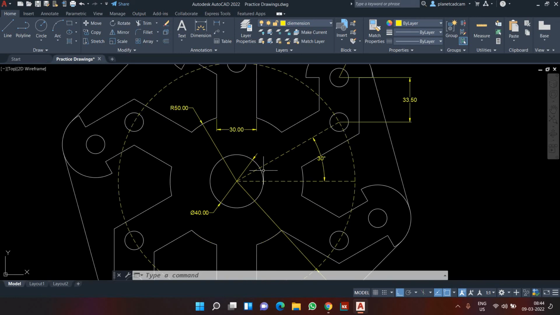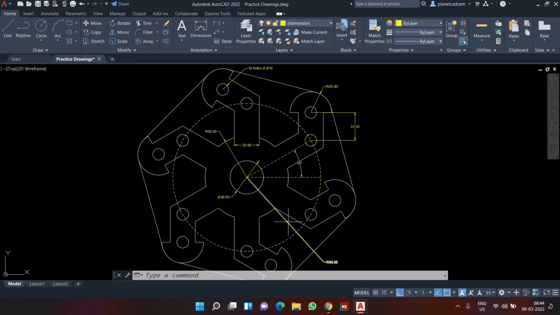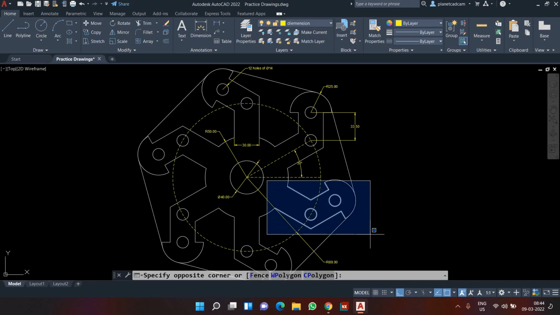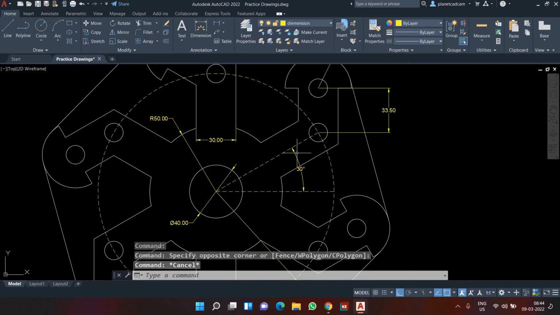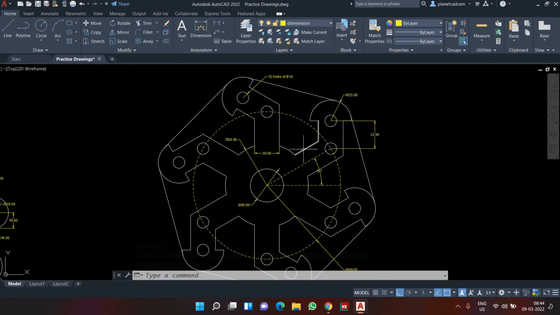Now for understanding the diagram, we can start by creating one of these 6 elements. Basically, if I am able to create any one of these 6 elements, I'll be able to use array to complete the remaining. So choosing which one to create is the most difficult thing inside this particular diagram. Why? Because if you choose the correct one, it will be easier for you to create. If you choose a difficult one by mistake, it will be more difficult. For example, if you choose the one which is in this angle, it will be more difficult for you to create. But if you choose this one where the angle and length and everything is given, it will be much easier for you to create.